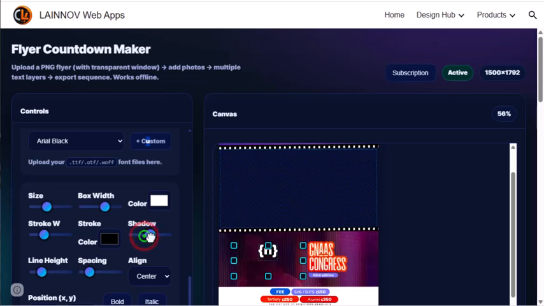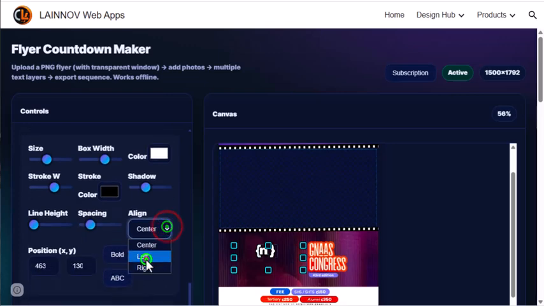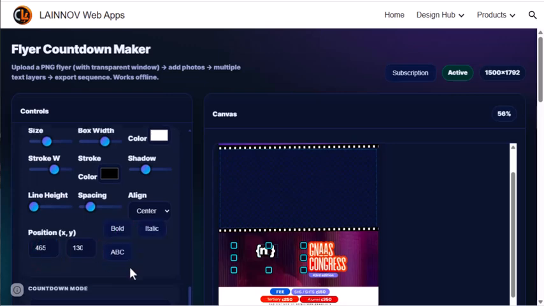Then the shadow, if you want shadow on your text, if you want stroke on your text, if you want it to be lighter weight, so just use this one for line weight. Okay, then this one too is for spacing and other stuffs. So that is just that. Okay, for spacing and other stuffs. Then align center, align left, and all those stuff too is here. So if you want to align it, you can use this one. Then the position of the text, you can use this one to do that. Then if you want it to be bold or italics, you can use this one as well.